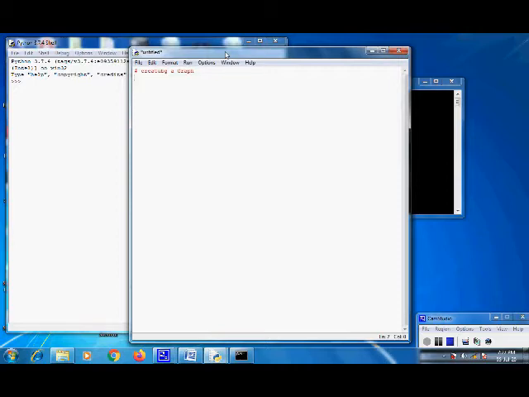Okay, so first of all, import networkx as nx. Here, import means we are importing the package NetworkX, and nx is the variable to call its functions.